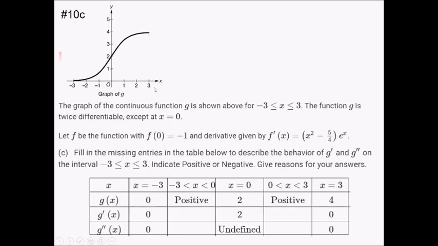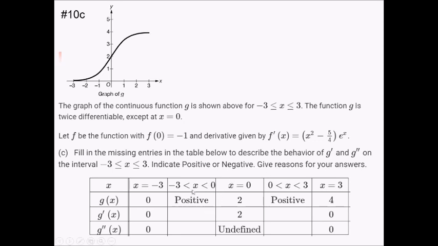On this problem, the g function is finally going to get some attention. We've got a table with some missing entries on the x values from -3 to 3. They just want us to plug in positive or negative for each of these missing spots, but they also want reasons for the answers. So let's take a look at g prime, missing a few indicators between -3 to 0 and from 0 to 3.